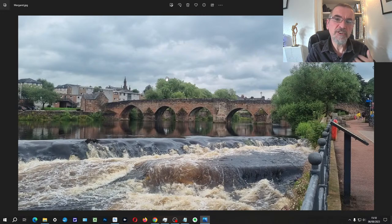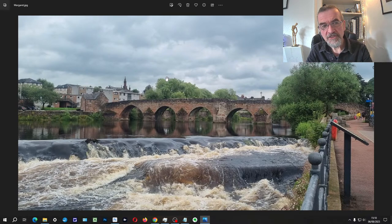So the thing is, it's kind of difficult for me to know what kind of advice to give you, because you're not really asking me what kind of advice you're after. If you want an in-focus picture that shows that it's the bridge, you've achieved it. If you're wanting to know what else you could do with it, then there are all these different angles and all these different times of day.